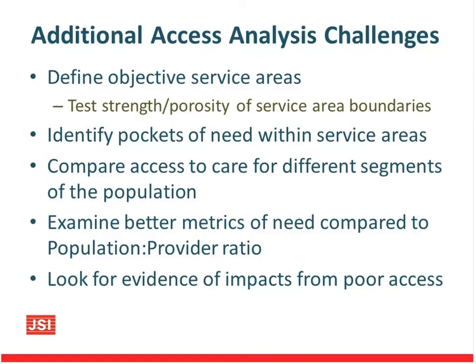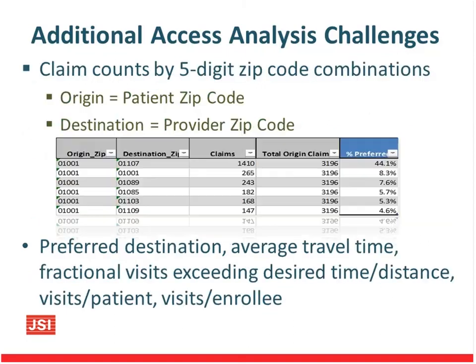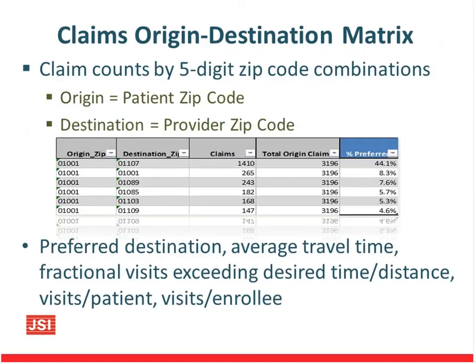As for evidence of need, this last bullet, we've seen in other areas that the places where people go the furthest for care might also be the places with the lowest utilization. You can use some tools in GIS and fairly simple table analysis to get there. If you ask for the 5-digit zip code of the patient, we call that an origin zip. Destination is where the provider was located when they gave the care. If you use that combination, you get what's called an origin-destination matrix, which shows you every combination of where people came from and went to.